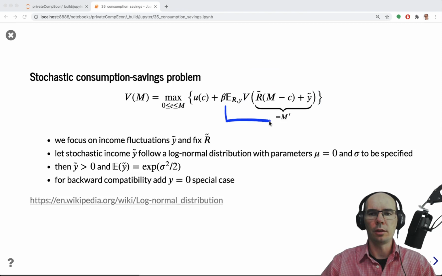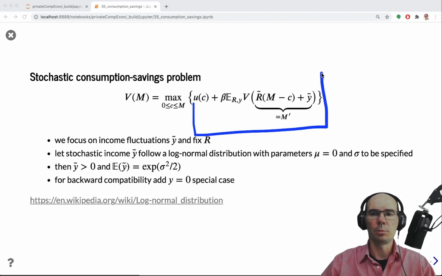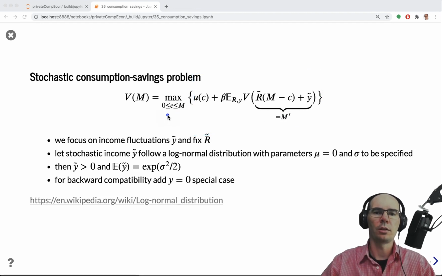Then we will take the expectation by performing a matrix multiplication with the weights, and that would essentially result in the weighted sum. The result would be a matrix. Then we would add the current utility, again as before, to get the matrix representing the maximand, and then we can take the maximum along the vertical axis.